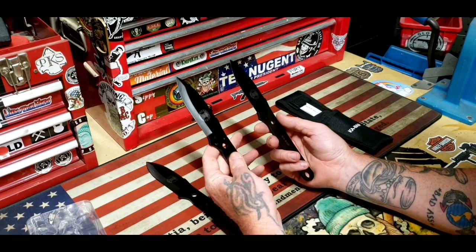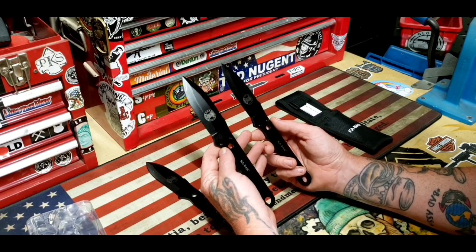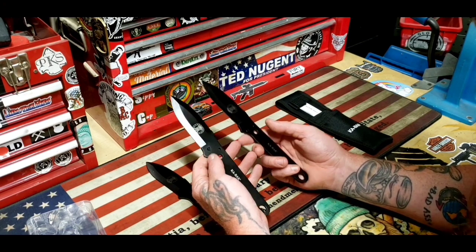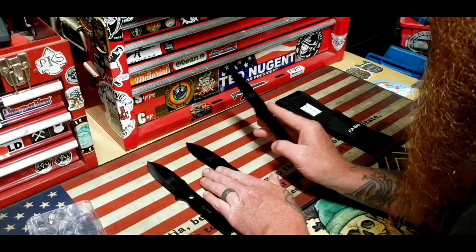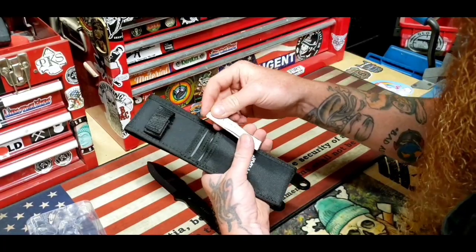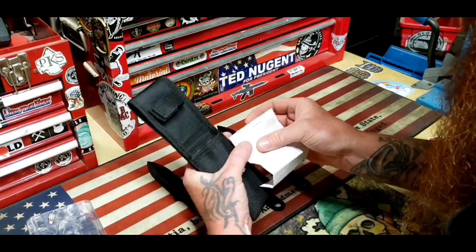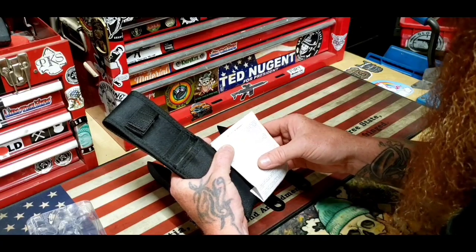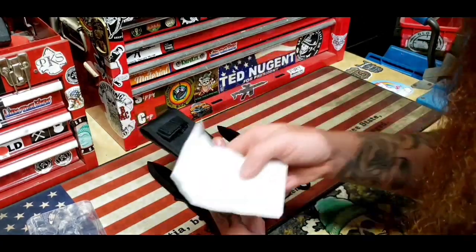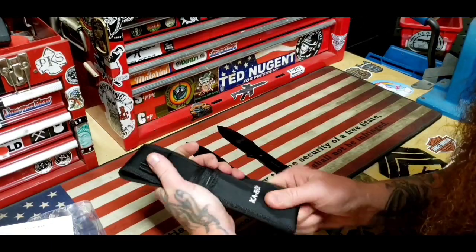And I was digging around for an extra addition to my sets of throwing knives, so I have another stack that I can grab and start throwing. And I ran into these guys. And now, let's see. There's your little, see if that's like a warranty or something. Oh, yeah. Limited lifetime warranty. So it's limited. It depends on what you do with it, right? That's usually the case.